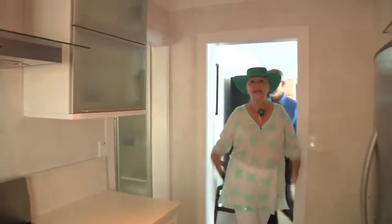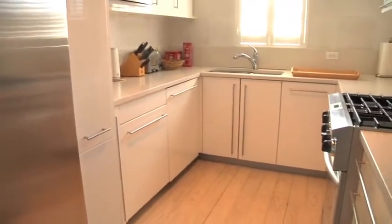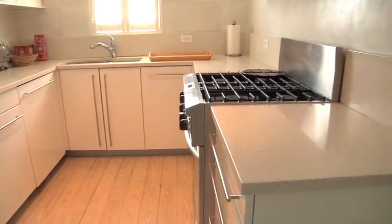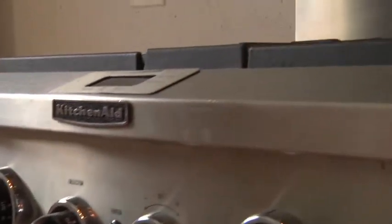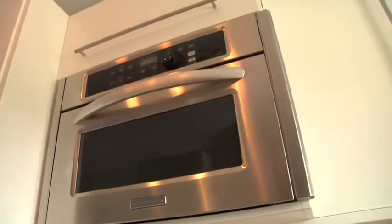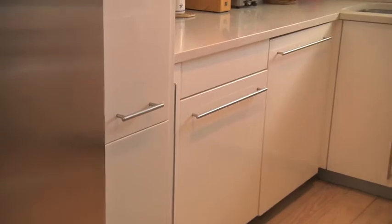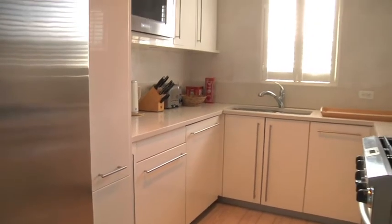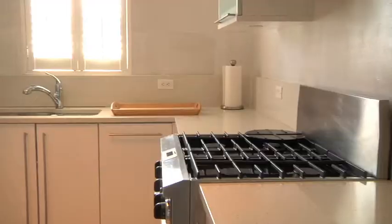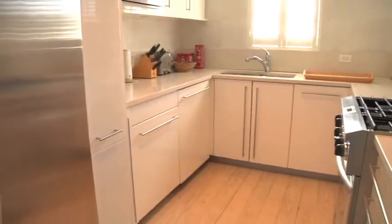Oh, what a great way to handle a small space kitchen and make it totally functional and modern — so well designed. It is perfect. Top of the line stainless steel KitchenAid four-burner. Gorgeous stone counters. We've got KitchenAid side-by-side stainless refrigerator freezer — great storage. KitchenAid microwave. Excellent. I really like these frosty-looking cabinet fronts too — it looks very cool, very clean, very tasteful. And a nice way to handle the lighting — you can direct it wherever you want. It's all got that frosted look and these floors continue throughout, which really makes it all feel even bigger.